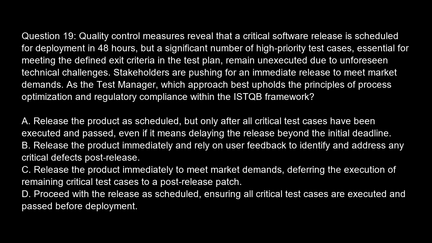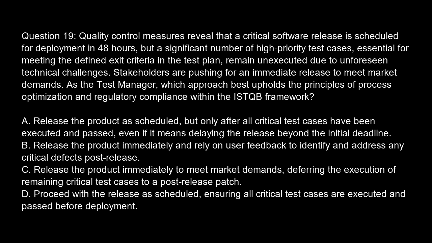Question 19. Quality control measures reveal that a critical software release is scheduled for deployment in 48 hours, but a significant number of high-priority test cases, essential for meeting the defined exit criteria in the test plan, remain unexecuted due to unforeseen technical challenges. Stakeholders are pushing for an immediate release to meet market demands. As the test manager, which approach best upholds the principles of process optimization and regulatory compliance within the ISTQB framework?